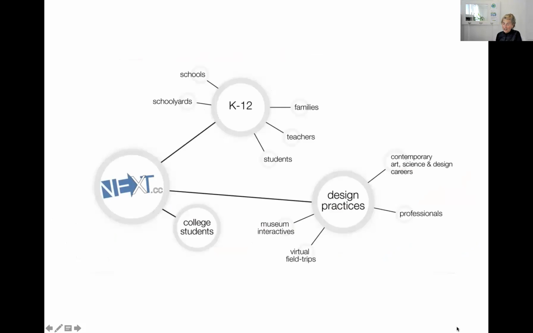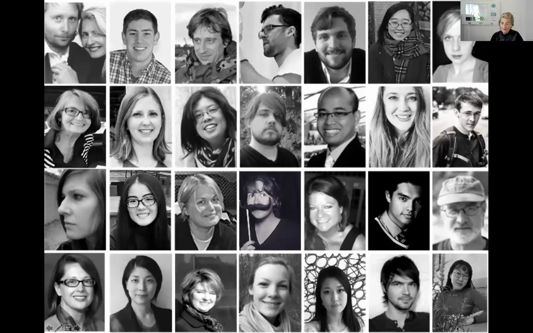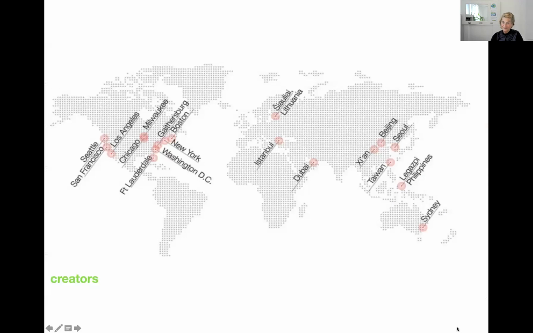We work with college students to connect the design practices that they are learning with professionals and museum interactives and field trips with K-12 schools, students, families, and teachers. The team is multi-generational, multinational, and all advocates for the right of every child to have project-based, place-based learning right in their own communities with global connections.